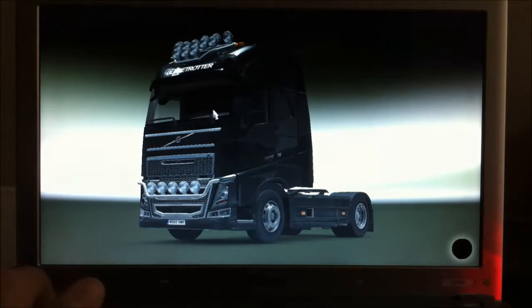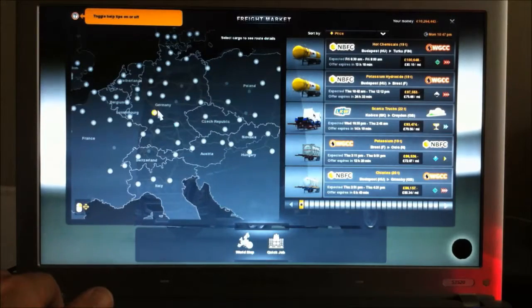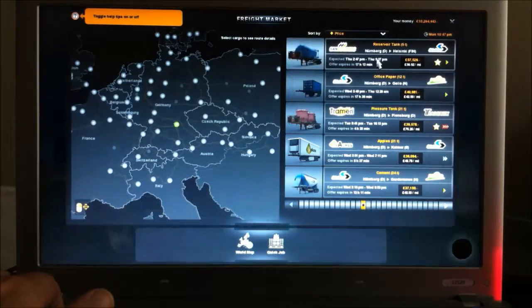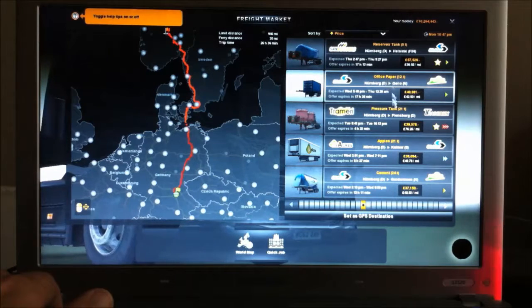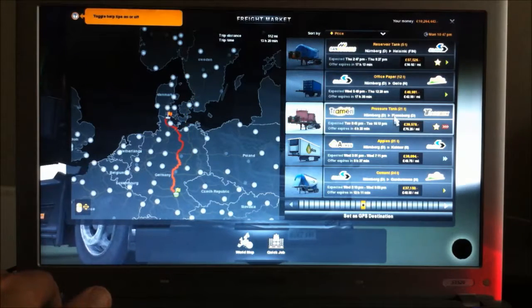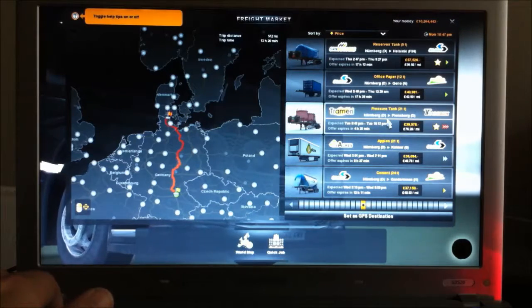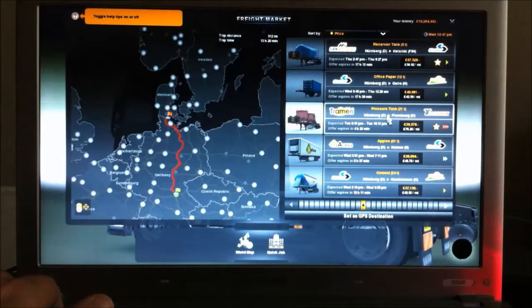Where are we going from Nürnberg to? Right, so let's, where the heck are we? There's Nürnberg. We've been to Helsinki. We've been to Gielo. No, we haven't been to Gielo. We've been to Flensburg. Doesn't look like we've been to Flensburg. That's a relatively short journey for quite a good reward.